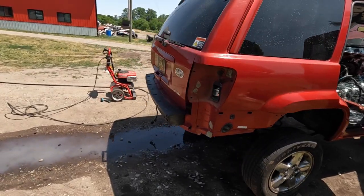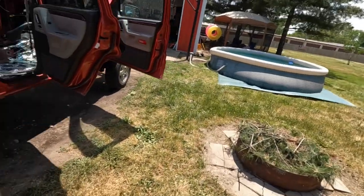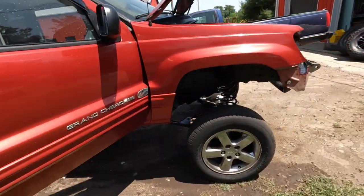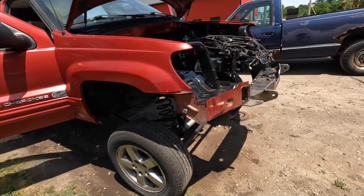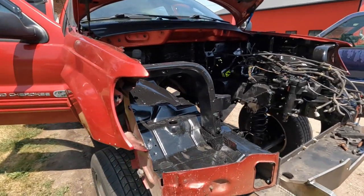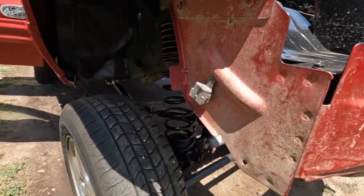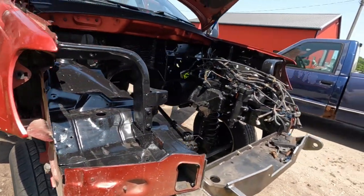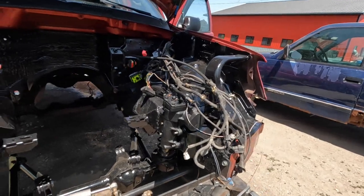This thing has been indoors since, well, I don't even remember, last year sometime, and it's June now. So it's been inside for a long time. And it's real frustrating that you can wash and wash and wash, and then you still find spots that look clean when they're wet. And once they dry, they're not.